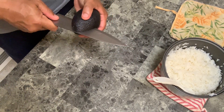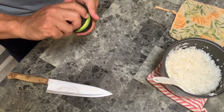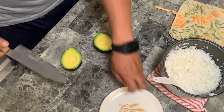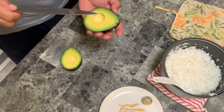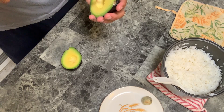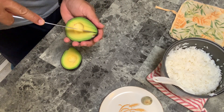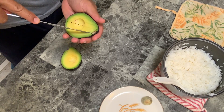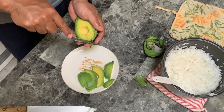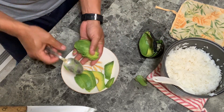We're going to have our avocado — nice organic avocado from the yard right outside. Nothing like fresh. An easy way to take out the seed is if you tap it, twist it out. Boom. So if you're a professional like Nomi on my other videos, he always cuts his avocados a certain way. Me, not so much because I'm not as good as him with a knife, but I just wanted to show you a different way. You can either scoop it out, cut it on a cutting board, or you can do this fancy way of cutting it in the shell and then scooping it out and laying it out nice.